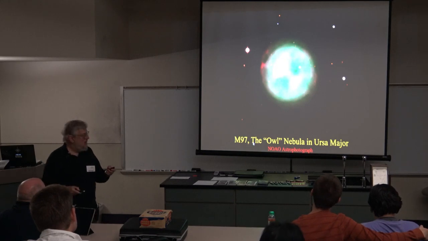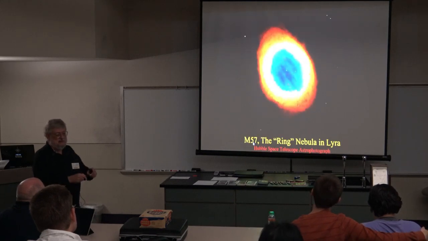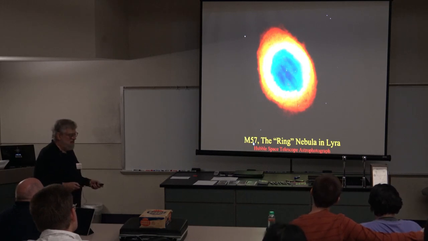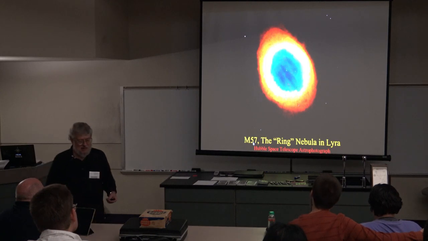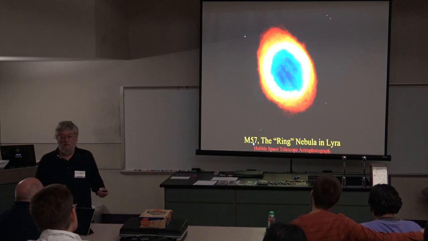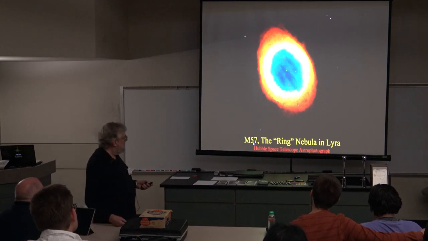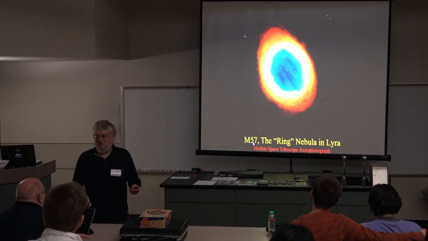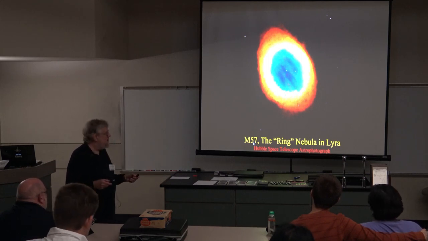You can easily see it. One that's a little older, that's had time to expand a little more, is the Ring Nebula in Lyra. And here's the star that did it all and the beautiful colored ring that surrounds it. In an amateur telescope, in almost any telescope, you're not going to see the colors. They turn up in photographs, especially if they're goosed up in the various processing programs.